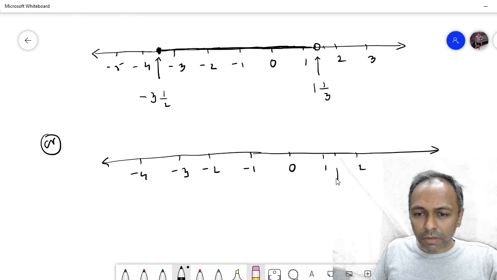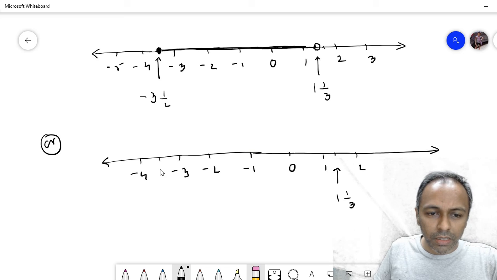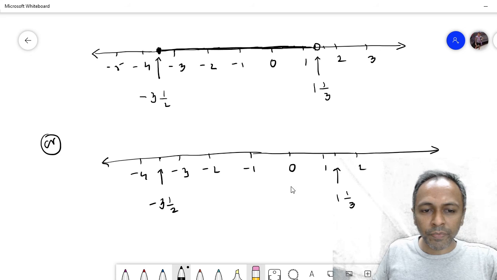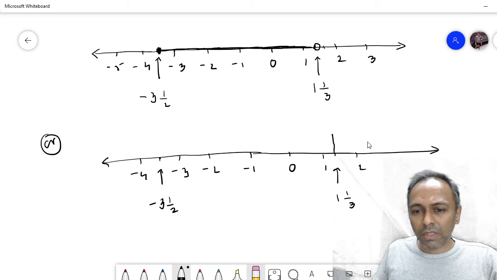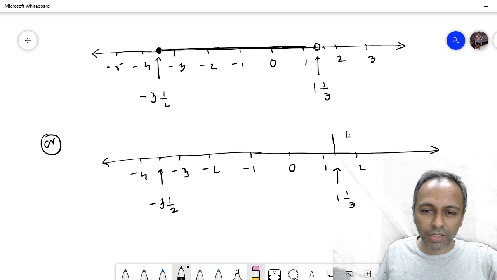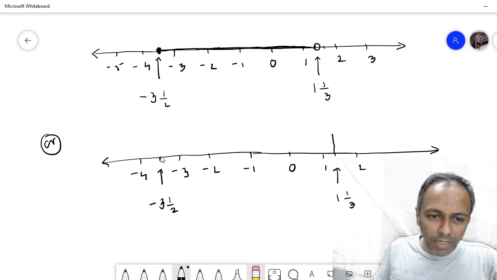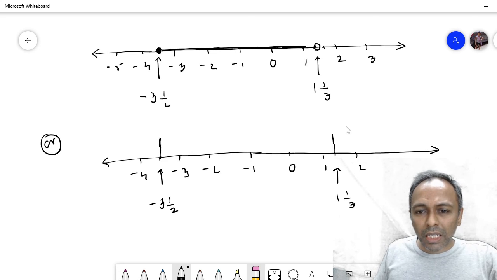This is your point 1/3, and this was -3.5. You can make a straight vertical line up, approximately 1 centimeter or a little less than that will do. No dimensions are specified, just make a straight line up, and from this same point make a straight line up again, and you can connect these two.